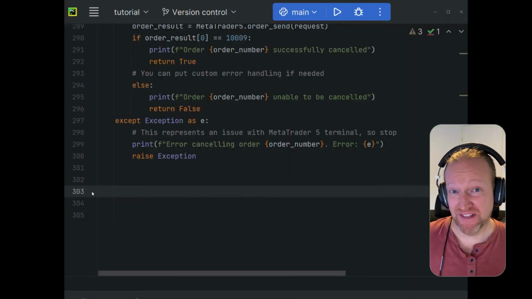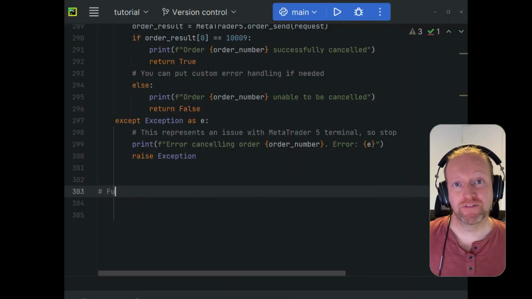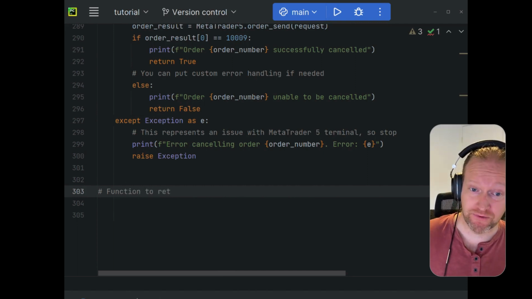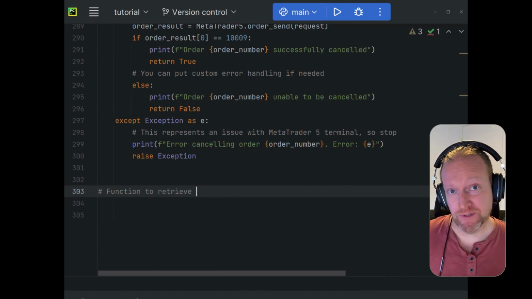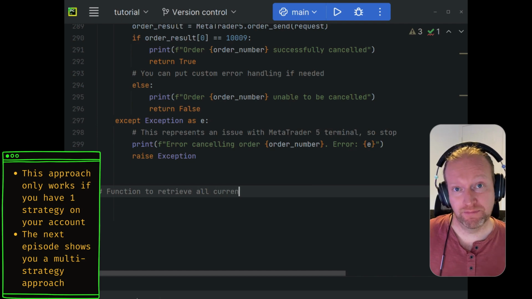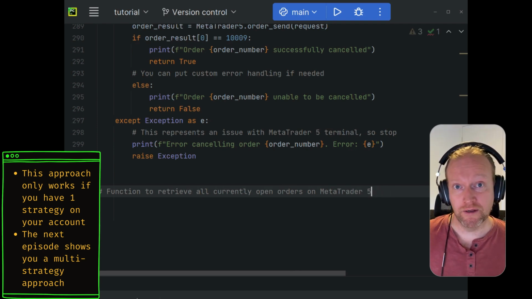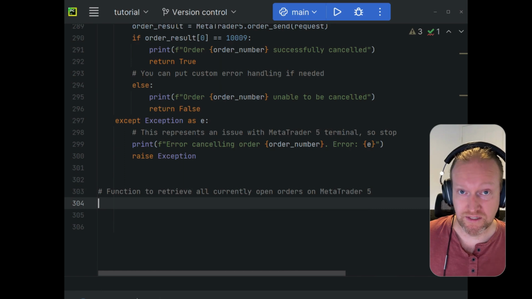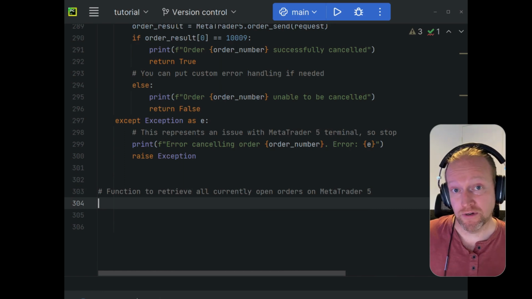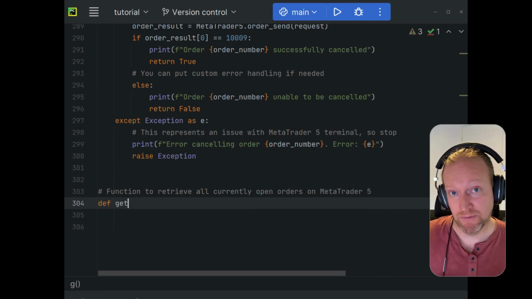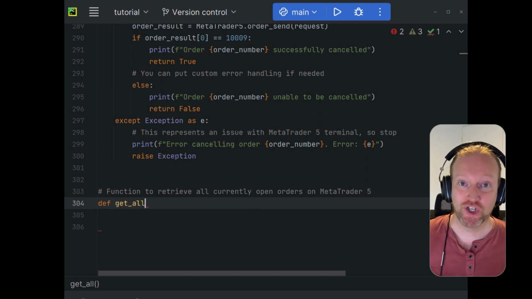Once we know how to cancel an order, we need to be able to figure out what orders we'd like to cancel. Now, for this particular episode, we're going to go the very, very blunt approach, which is to just get all open orders and then cancel them. Remember, as I showed you earlier in the video, that an order becomes a position once it's executed. So in this case, we're only closing down the things that haven't yet been opened, i.e. we haven't actually traded on them.